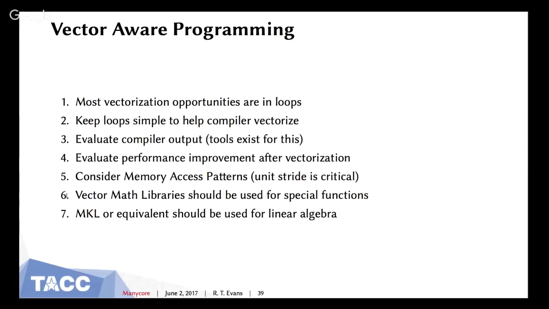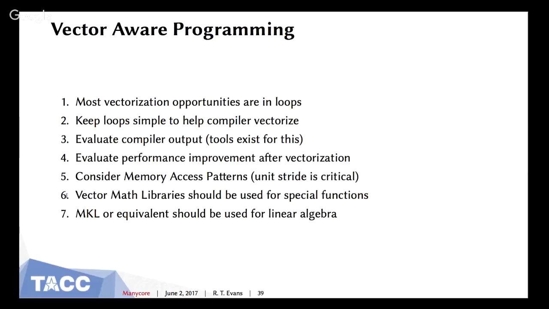So the compiler output, what we're referring to here is you can turn on lots of reporting through Intel compilers. Through our labs and at TACC in general, our default compiler is Intel. We found Intel to be the most performant compiler when compared to GNU and PGI, especially for Fortran. And Intel has lots of tools.